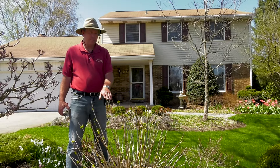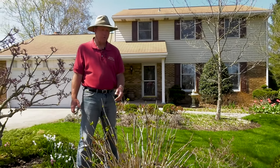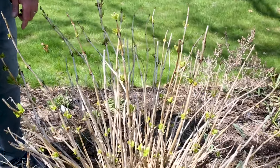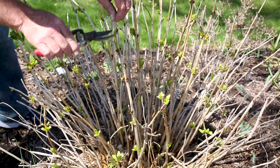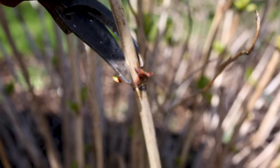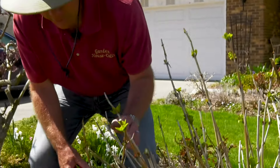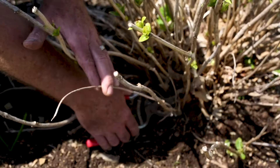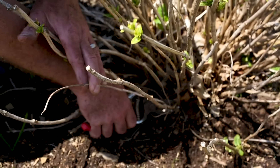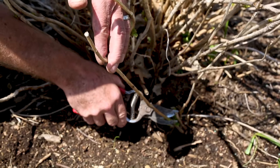Some plants are a little easier to tell. A good example is the hydrangea here. I've waited long enough — you can see what's alive and what's not because the buds are pushing out. That's obviously alive. There are some green leaves coming out of here, but if you look down on this stem, nothing going on there — that's dead. This bud here is dead, but down here this is live, so I'm going to cut right here and take the dead tip right off down to the live growth. There are also some completely dead stems all around the base — this one has no growth whatsoever, so I'll go ahead and cut that one off, and here's another dead one with some growth right at the very base.